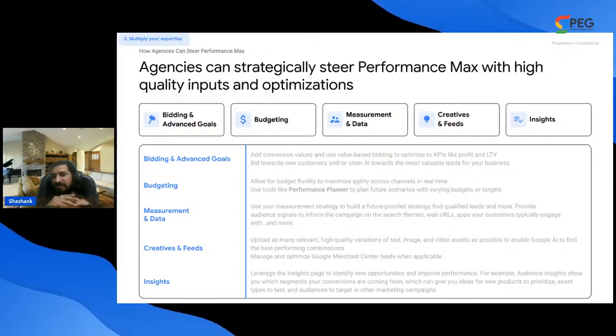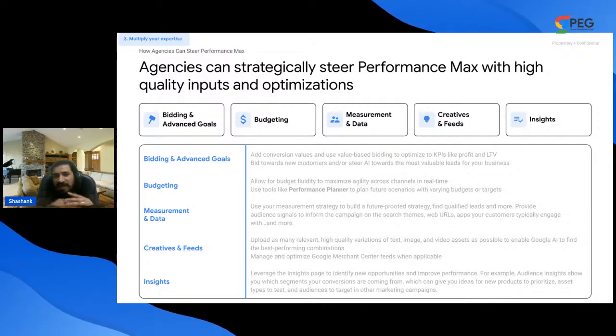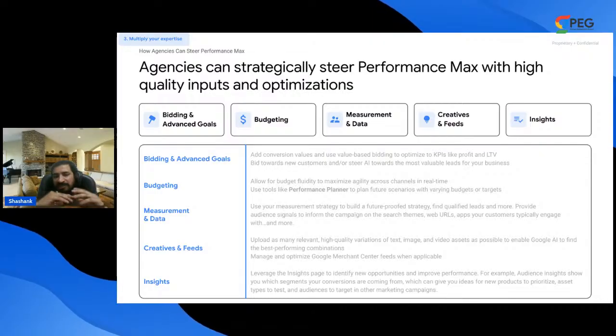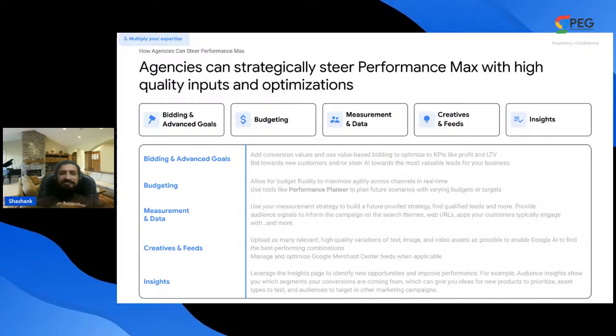Talking about feeds, you can very well attach your Merchant Center feeds with your campaign structure to optimize the ad copies which are being shown to your end users more and more. As you know, in your feeds, you can provide a lot of information which the system can then leverage to create different variants of ad copies and see which one works the best, and accordingly target customers with the best performing ad copy and give you better results.